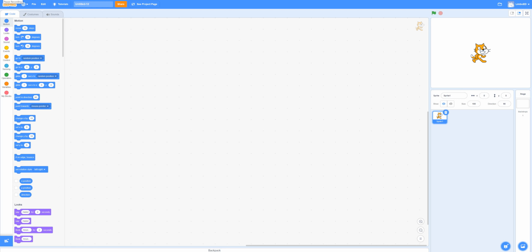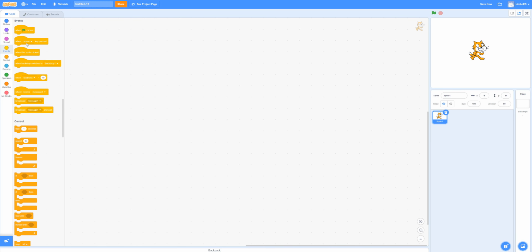We're going to look at putting a really important bit of code together that's going to get our cat sprite here to move up, down, left and right, depending on whether the player has pressed up, down, left or right on the keyboard, to get a sort of player character working there. We're going to start with some start blocks.